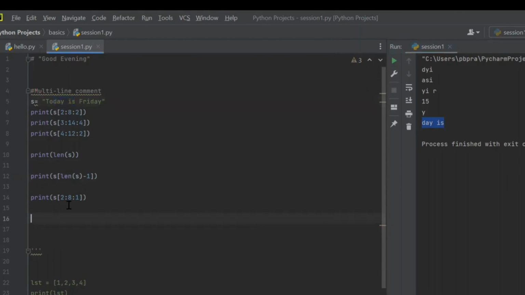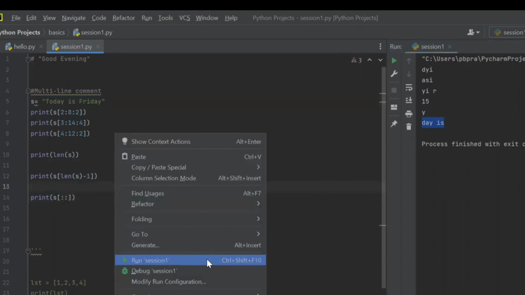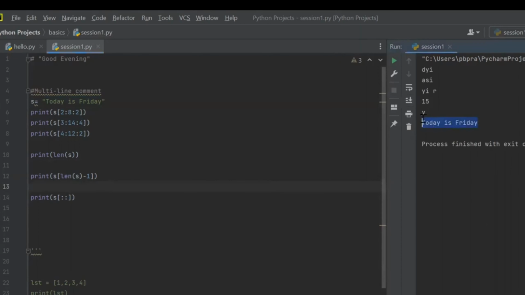Now, the question they ask in the interview is how to print the reverse of this string, or reverse the string. How will you do it in 1 line? See, one more thing, here -1. If I am giving it all empty, you will get the entire thing. Why? Because if you are not giving anything, first is considered 0.